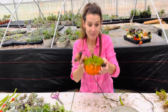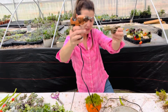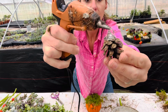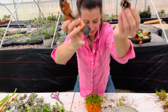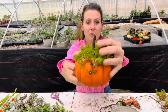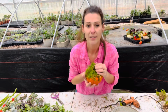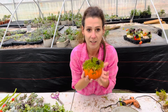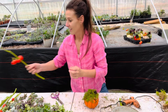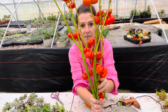So for the little pumpkin, I use a little pine cone that we got from the yard. I take my glue gun and put a whole bunch of glue on it, tons. And then quickly put it on the pumpkin wherever we want. First step is I always put a pine cone on there for some texture and something different. So they all get a pine cone. Then they all get a pumpkin on a stick. Remember our pumpkins on sticks that we got from the garden a couple days ago?